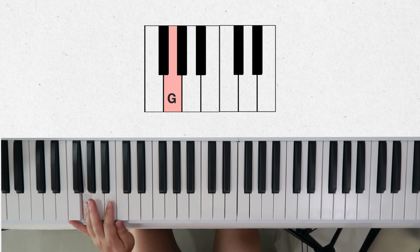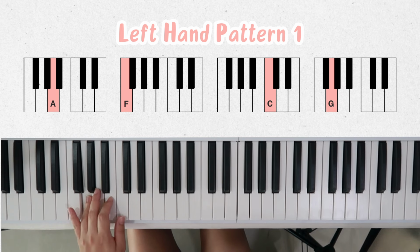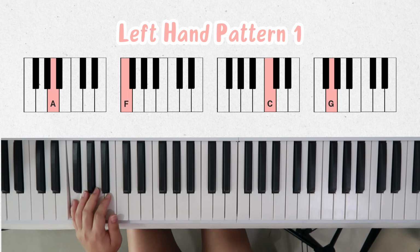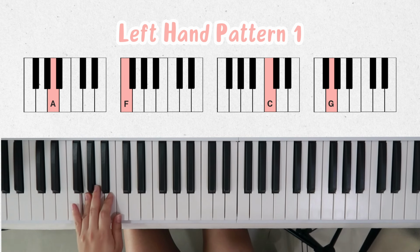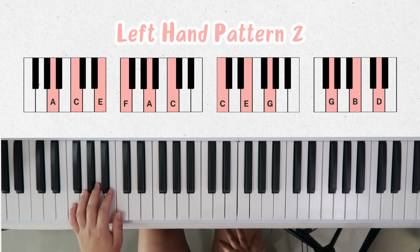Okay, so pattern one, you're just gonna hold these four notes. And one note, you're just gonna hold for four counts. So it goes like this. A, two, three, and F, two, three. Then we go to C, thumb, then we go to G, finger four. And then it repeats.